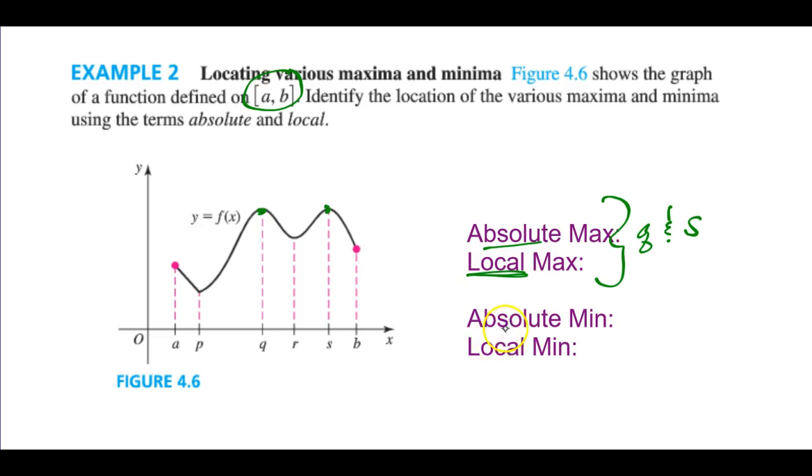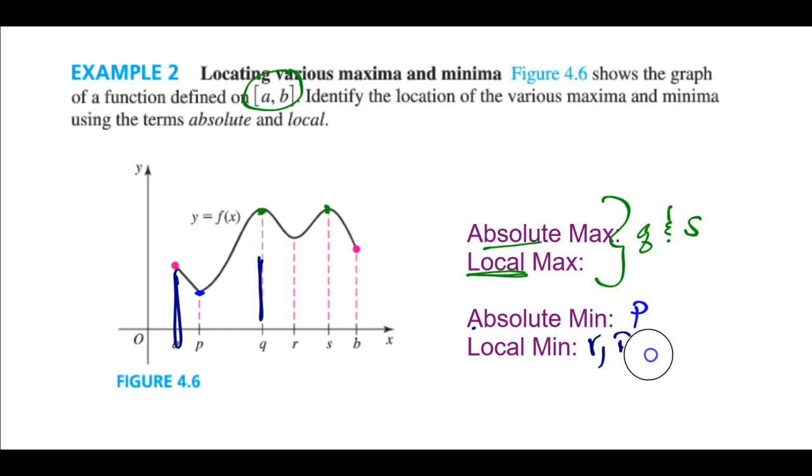Let's look at here. I've got an absolute minimum, looks like, of P. But then I have several local mins, which you probably include P again because it is a local. It's local between this, so local cannot be an endpoint. Local needs to be within an interval. Now, absolute can be an endpoint, but it also could be a local in an interval. So I think we've got R, P, and looks like B.